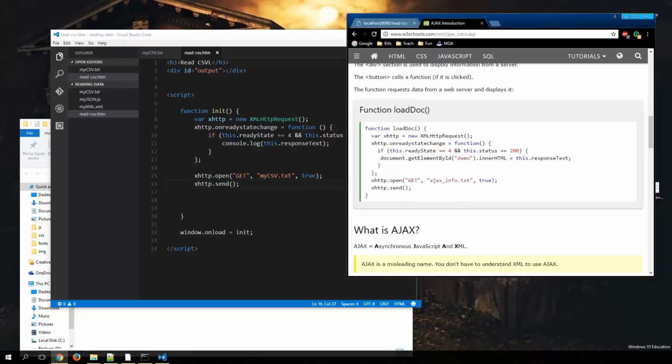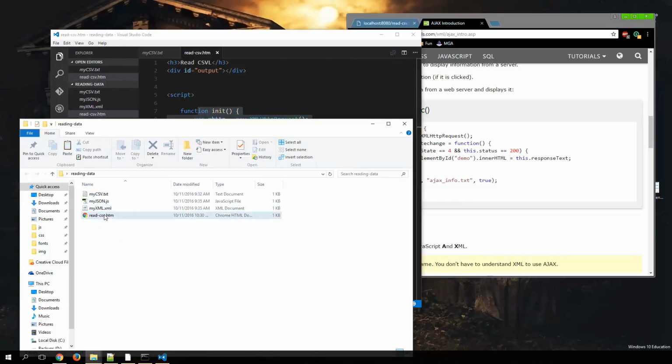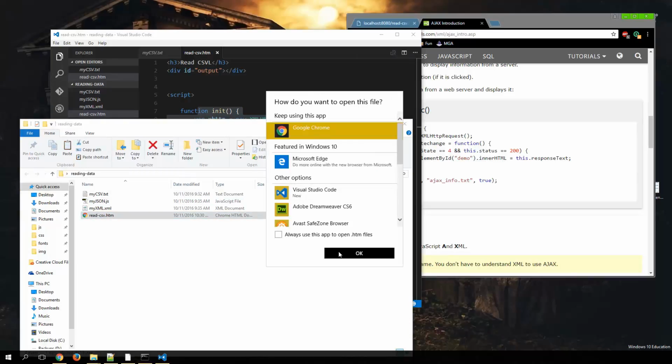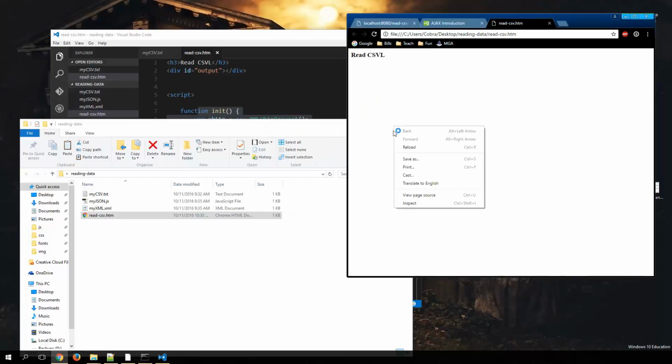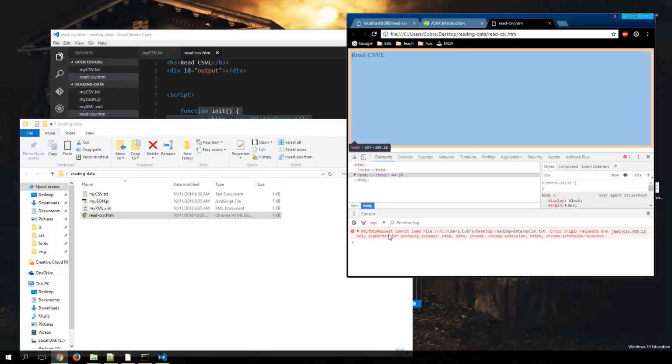So let's try to run this page and see what happens. Just like in other labs, we're going to have difficulty if we try to run this page directly in Chrome. We're probably not going to get anything out of it. Maybe a cross-origin request cannot load file. This is kind of a bug in Chrome.